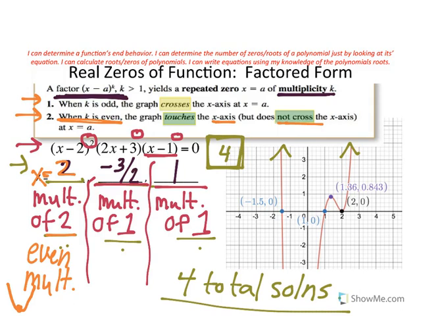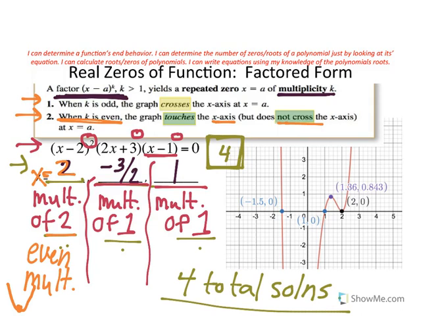And you can see that over here. Go to the graph on the right. Find where x equals 2. See how your graph hits x equals 2, but then bounces off of it. It doesn't cross through it. That's what your graph is going to look like. Now again, you've got graphing calculators, so that's going to be a huge help for you. But if you're in a bind, you're running out of time on your test, you need to know those types of things.